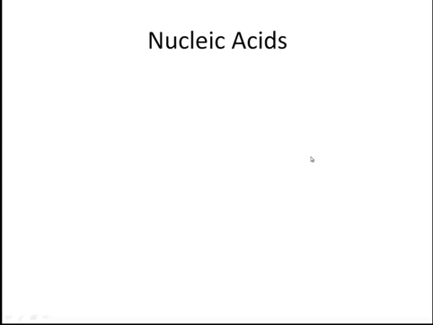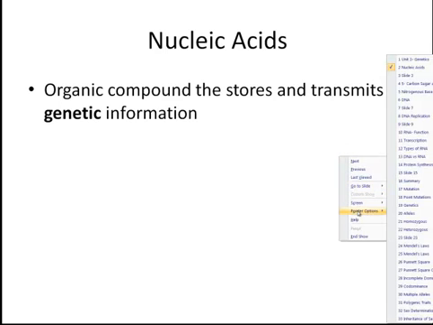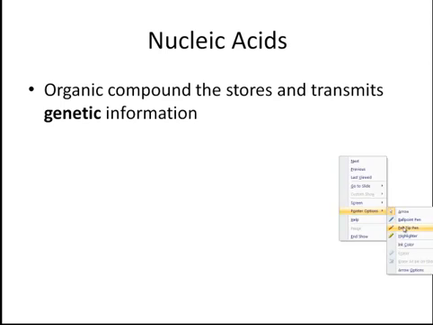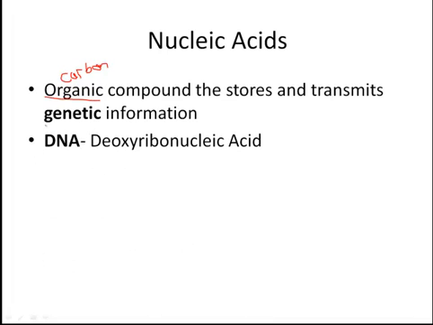Okay, so we're going to start by taking a look at what nucleic acids are, because nucleic acids are all about genetics. Nucleic acids are organic compounds that either store or transmit genetic information. And remember, the word organic means contains carbon. Let's not forget that, people. So, an organic compound that's going to store and transmit our genetic information.